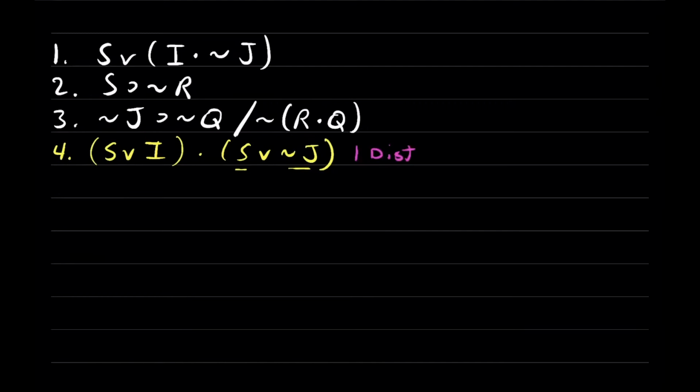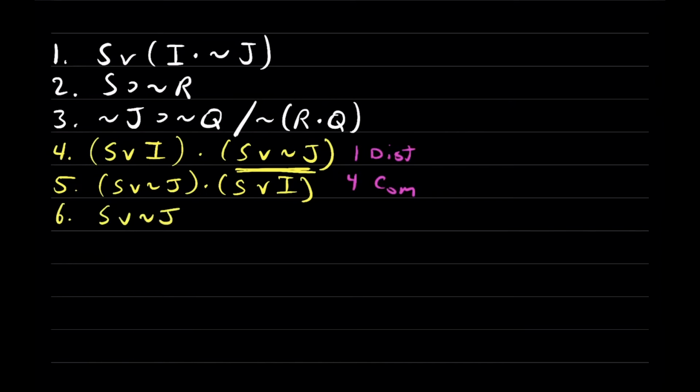I'm going to skip simplifying S or I. I might need to do that, I might not. I don't know yet. But I am going to, first of all, reverse the order of this conjunction on line 4 so I can get S or not J on its own line. So I need to rewrite line 4 as S or not J, and S or I, just reversing the order of that conjunction. So that's from line 4 by commutativity, COM. And I'm doing that so I can simplify and get S or not J on its own line, which is going to follow from line 5 by simplification.